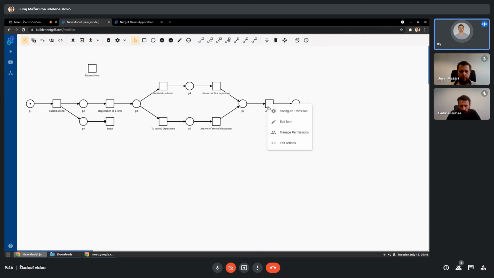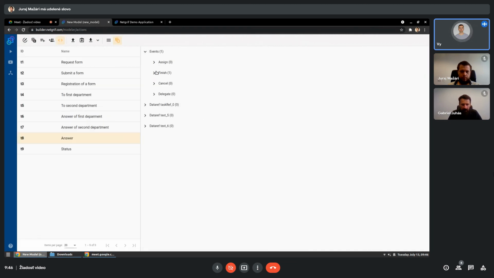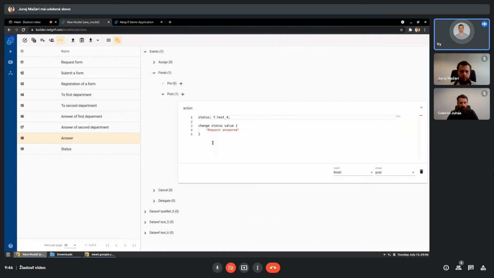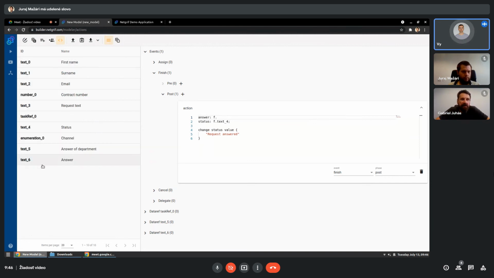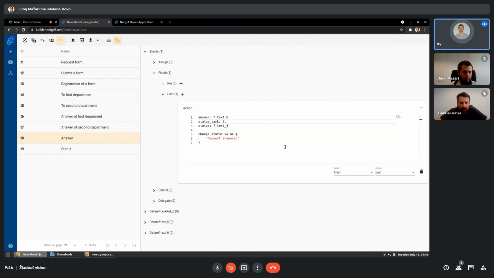So you go to the answer finish, edit action, and in this finish, not only status should be changed, but also the answer data field should be made visible. Okay, and this is text with ID 6. And the status task has ID 9.